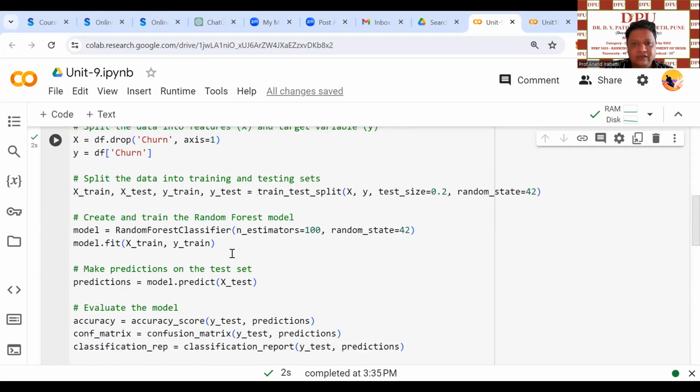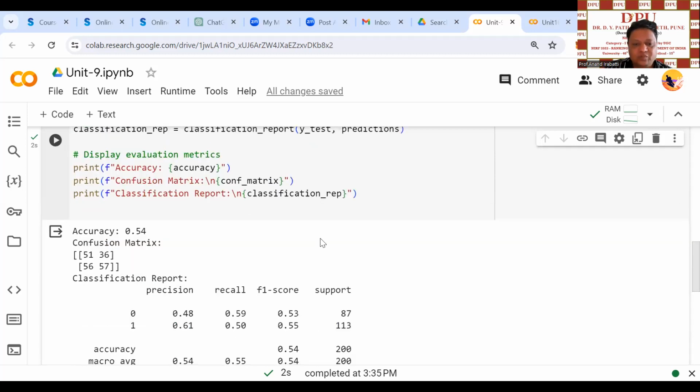The random forest classifier can be used for classification as well as regression. It belongs to the class of ensemble learning, where multiple models are used. As you can see here, in this classifier we have used 100 decision trees. So here, this is the output.